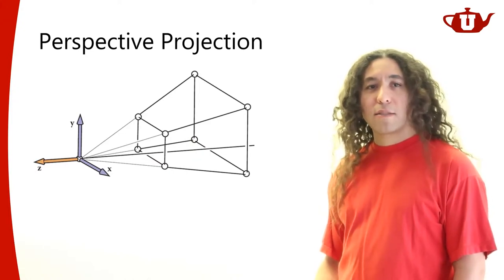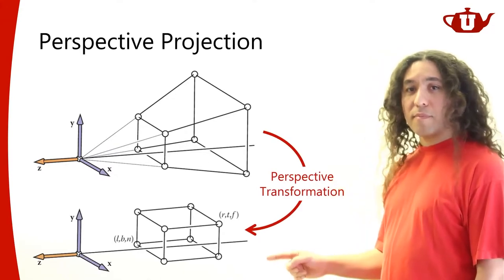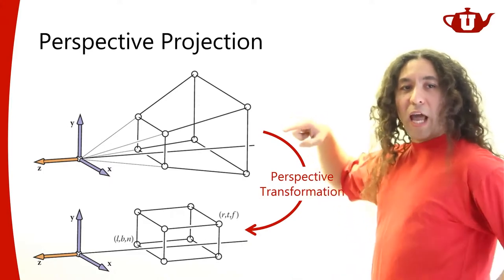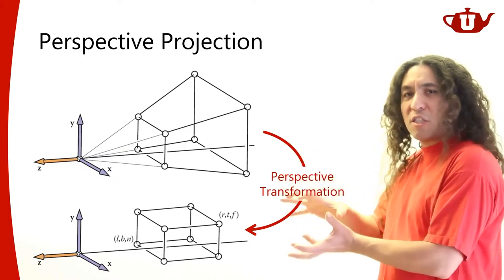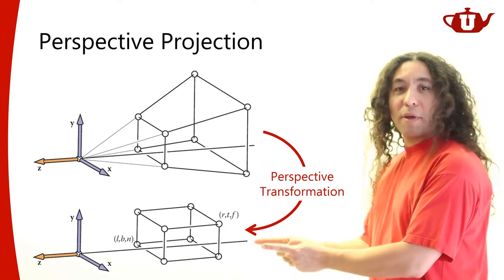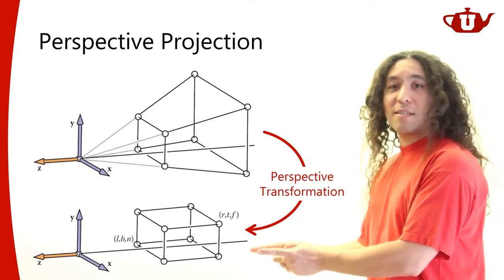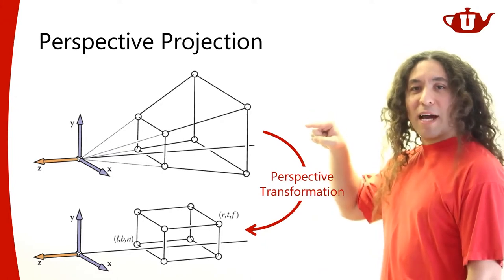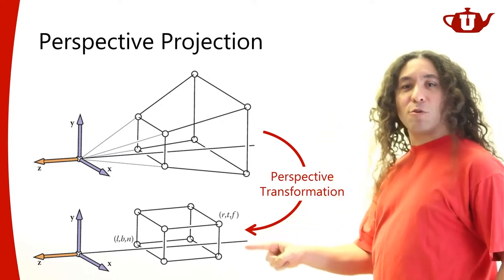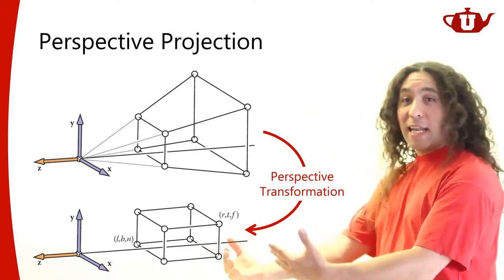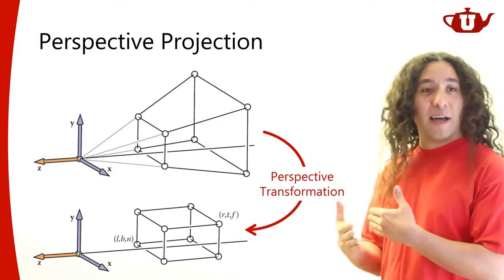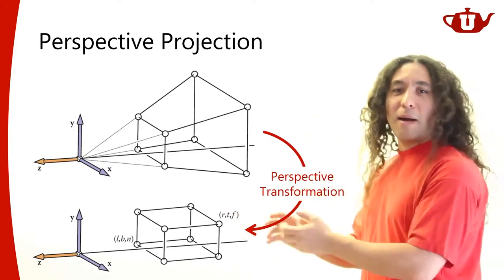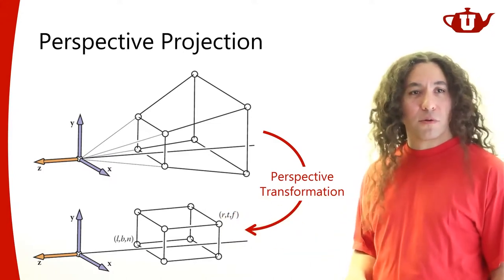And what I would like to get out of this is something like this. What I would like to do is take this strangely deformed shape and change its shape into something that looks more like this. Because if I do this, then I know how to do viewing. If I can take this space and apply some perspective transformation that just deforms that shape into this, then I can do my orthographic projection and see things as I did before. This way I'm going to get the perspective distortion as I wanted, and I'm going to be using the same machinery that I talked about for orthographic projection.